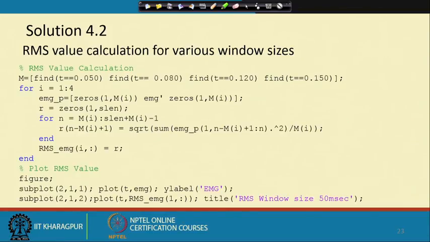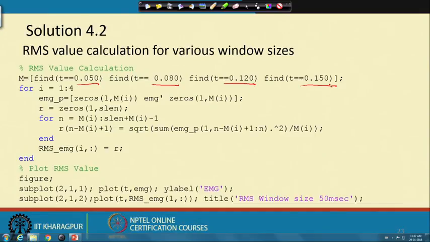For the calculation of the RMS value, we need to find out m, the number of samples for different window lengths. Here we have chosen 4 window lengths: first is 50 millisecond, second is 80 millisecond, third is 120 millisecond, fourth is 150 millisecond.